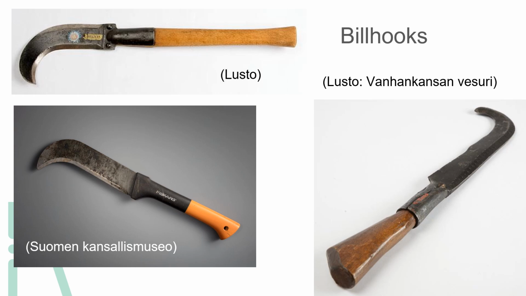So billhooks were one of the most important tools in former days, and here you can see two different old ones. The one here in the right corner was made by a blacksmith, and the one up here was already industrially produced, more than 100 years ago though, but old, yet industrially made. Nowadays, if you go to a shop with tools, you can find this Fiskars billhook, which is also very, very good. I really like this tool, and I have been working a lot with it.